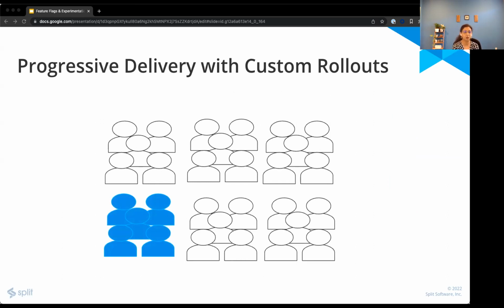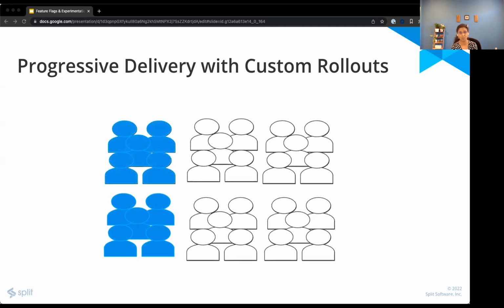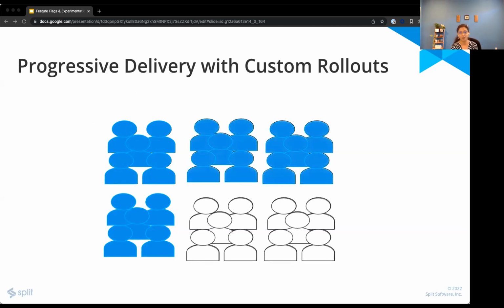So you would actually start off with a small subset of users, which could potentially just be the developers who are developing those features. And then once you feel comfortable, it would go to the next stage, which is probably your company. In fact, we do that at Split. Initially we start off with the team that's actually developing the features. And once we feel confident, we roll it out to our own company users so that our colleagues can validate and test the features. After that, we feel confident.